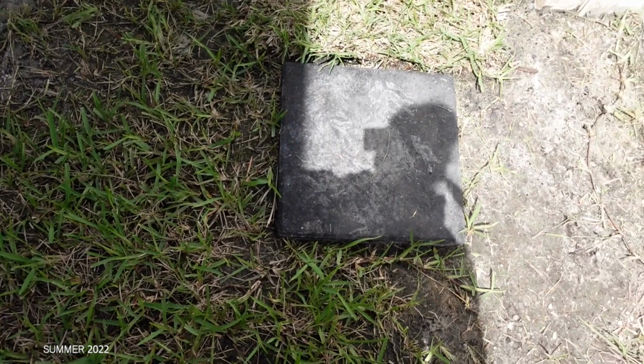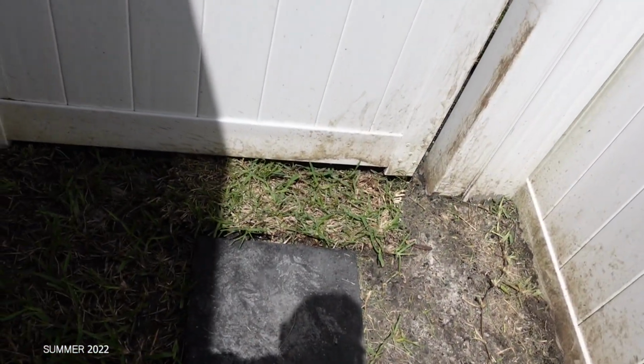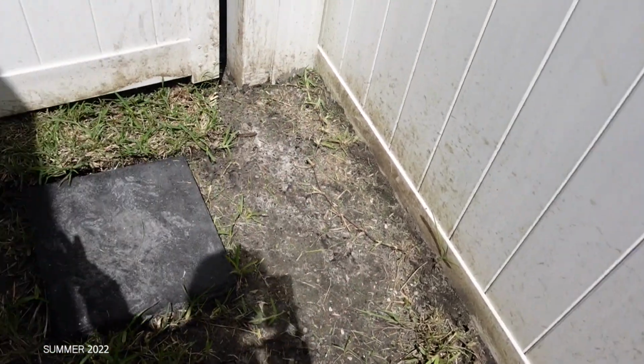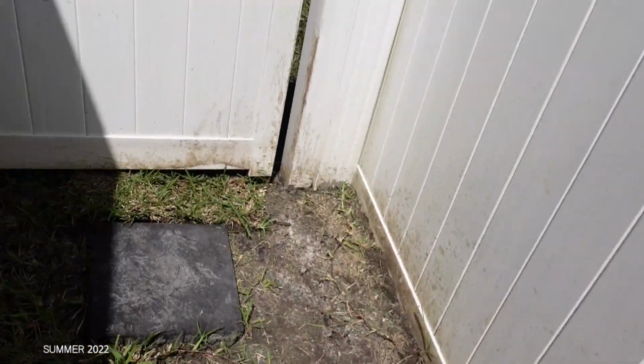It still looks not pleasant right now, but I'm still going to go across here with some more sand, some soil, and some more patches to fill that in. I'm also going to be scrubbing down all of the fencing and cleaning it off so we can get it to be that beautiful white color that it originally was.